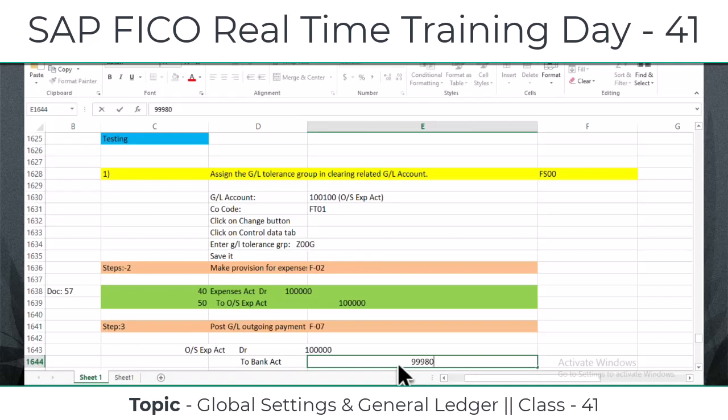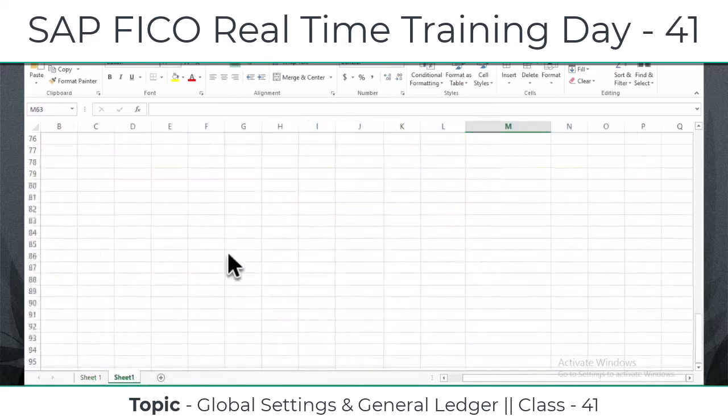So in this case, the system will check: is there any difference? Yes, there is a difference between the debit line item and the credit line item. The system will immediately check how much the difference is: 20 rupees. The first validation point is whether the particular employee has permission or not. Employee wise, let us see what the permission is. Please concentrate, it may take 5 to 10 minutes. I'm going to see the output here. First, employee wise amount and percentage. First, let me check whether the employee has permission or not.